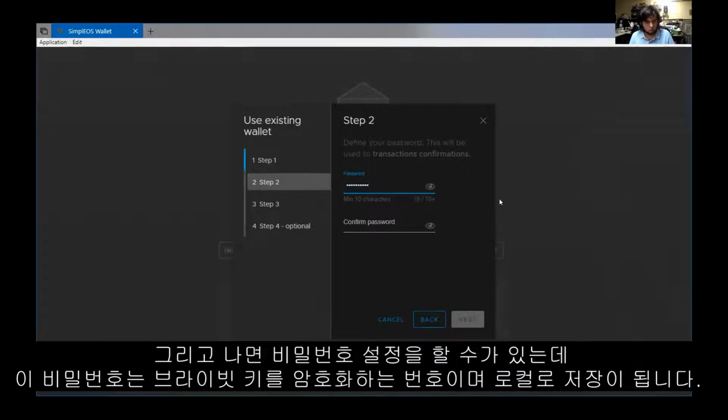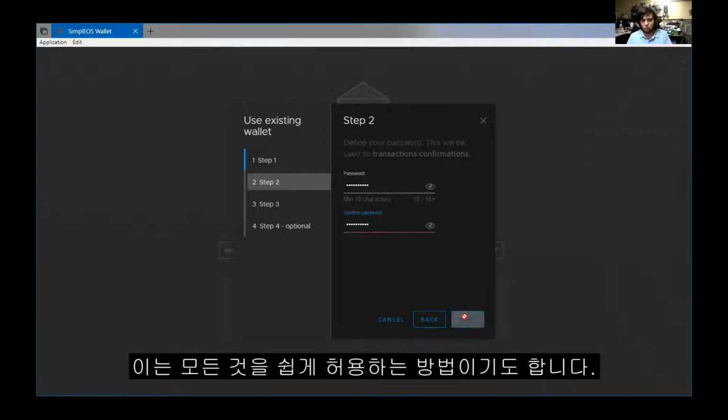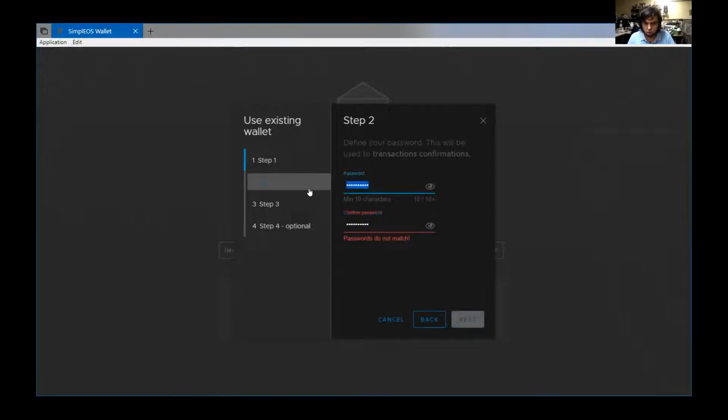This password is used to encrypt your private key locally in a way that even the app cannot export your private key again. You have to insert this password for every transaction, for every signature that you want to use in the blockchain. And it's your easy way of allowing things, right?